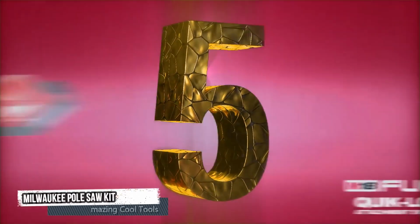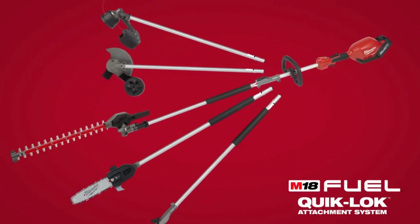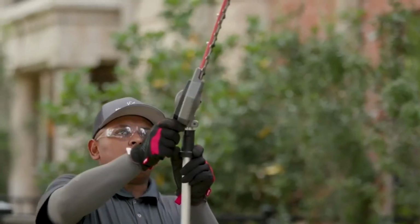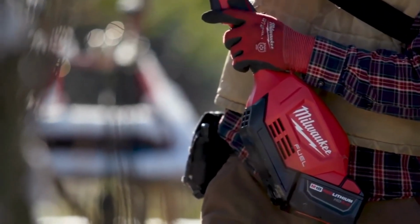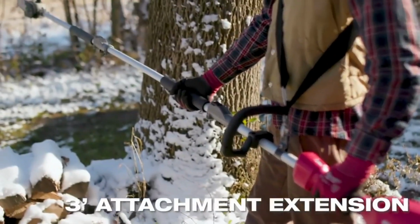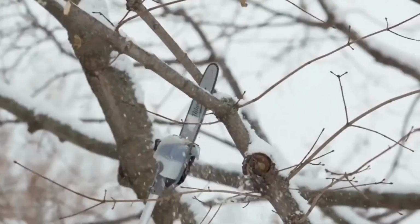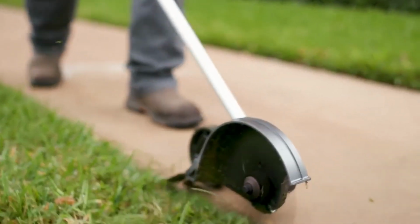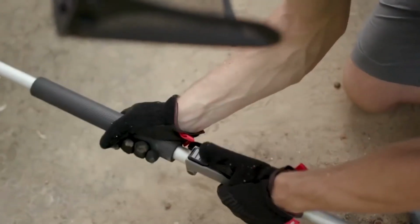5th tool. Milwaukee Pole Saw Kit. The Milwaukee Pole Saw with quick lock attachment system provides you with the ability to switch from several attachments depending on your tasks. Some of these examples include the edger, hedge trimmer, pole saw, and 3-foot attachment extension. Enter the quick lock attachment system by purchasing either the string trimmer with quick lock or pole saw with quick lock. The quick lock cutter comes with freestyle changes. Its attachment system saves you from purchasing a tool for every outdoor task, lowering ownership cost.